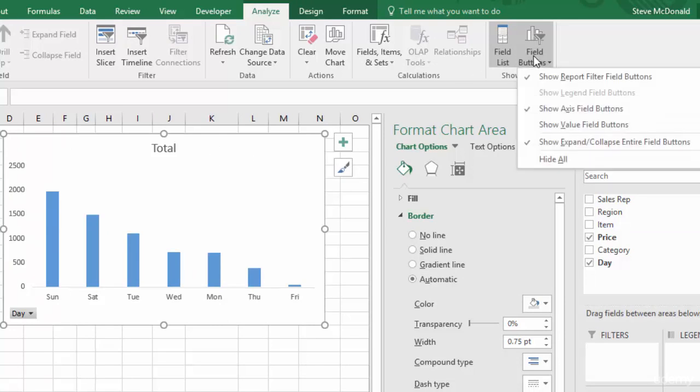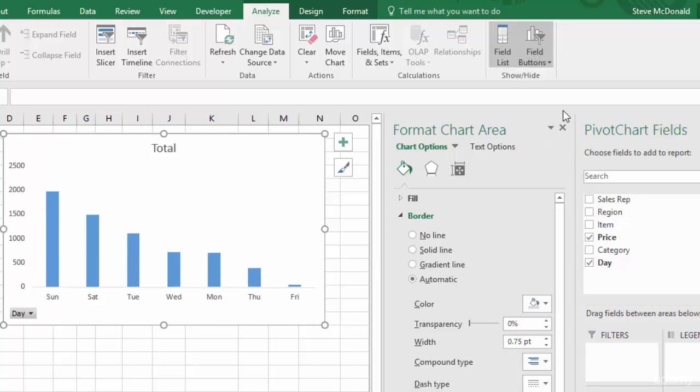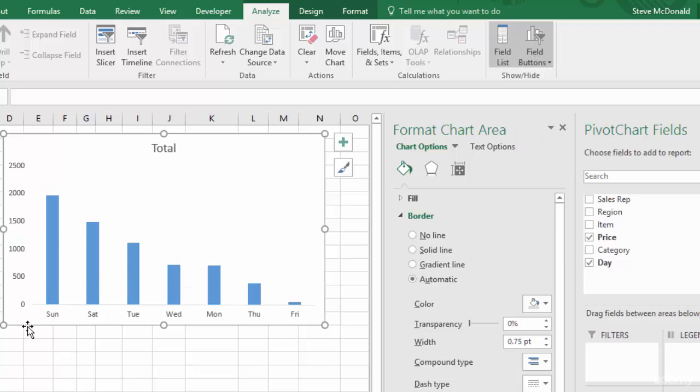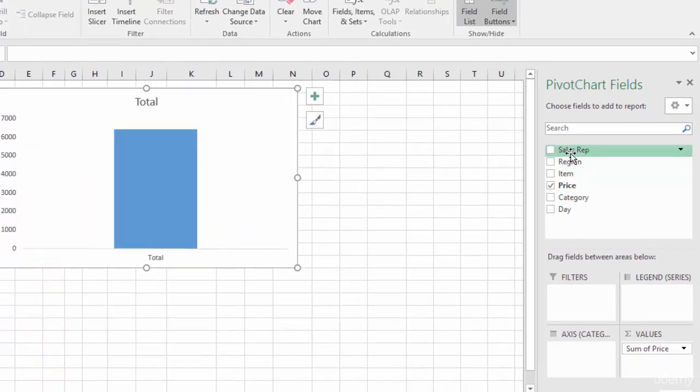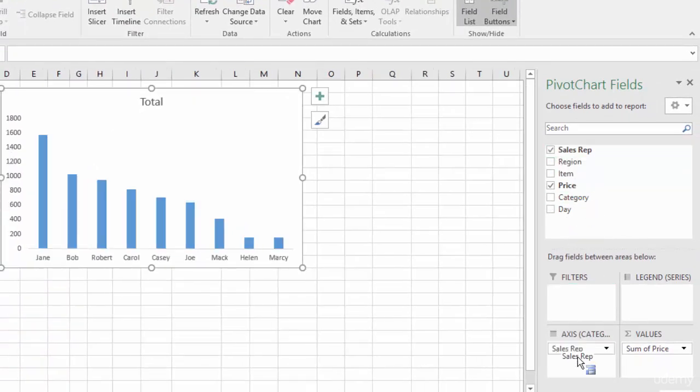And then we can go to our Axis Field buttons, click on that, and the Day drop down button is gone. So now it looks pretty much like a normal chart. The only difference being when I go in and grab these, I can drag the days out of there, I can drop the sales rep back in, and presto, now the chart is representing my sales reps.